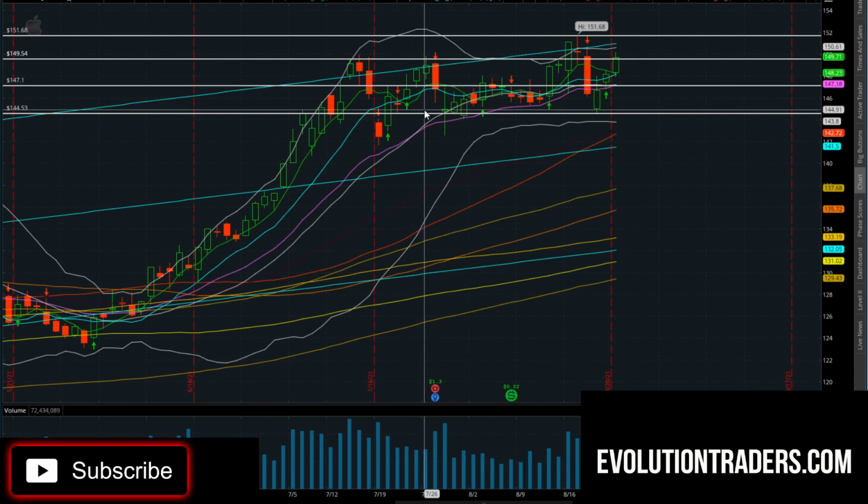But as a new trader, you need to find a trading strategy that works for you. I recommend buying breakouts. There's multiple different strategies that you can use, multiple different indicators you can use. You can use the 5-day moving average, the 9 EMA, the 20 SMA. You can use bull flag breakouts. You can use triangle patterns. There's so many different patterns. There's so many different candlesticks. There's so many different studies that you can put on your chart to kind of help you trade.